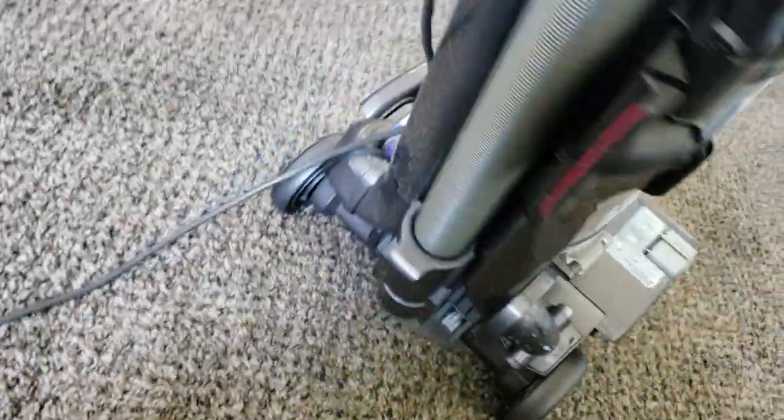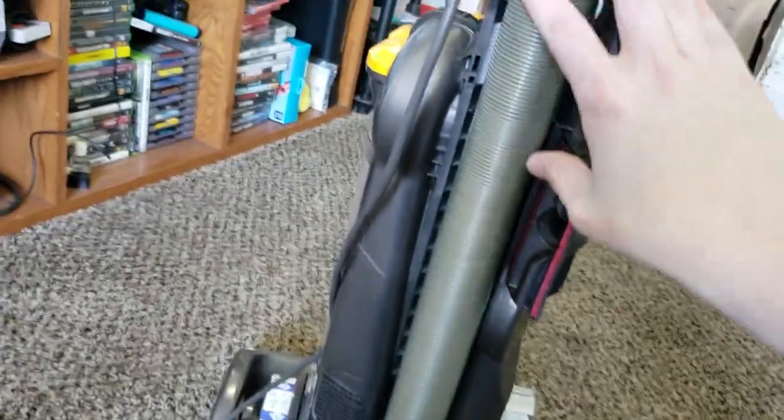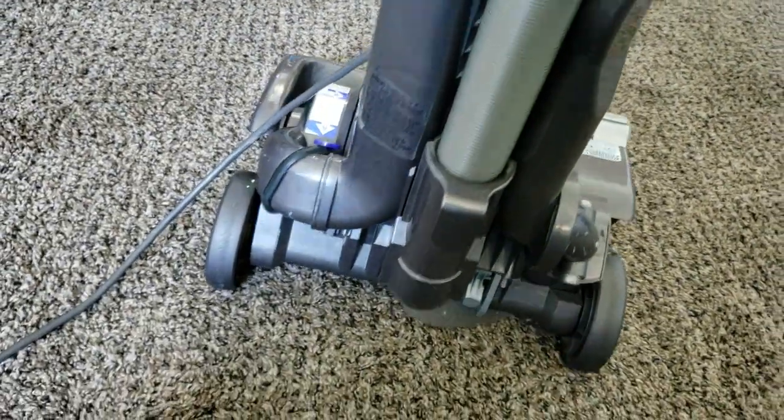And the back hose was split, so I just replaced the entire hose. So that's that. We'll go ahead and give it a run. That's all there is to it.